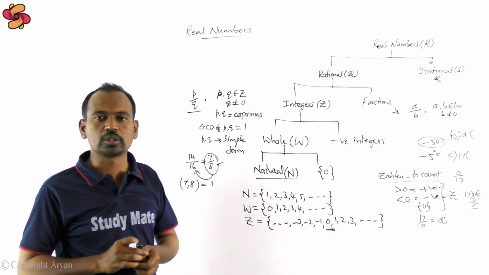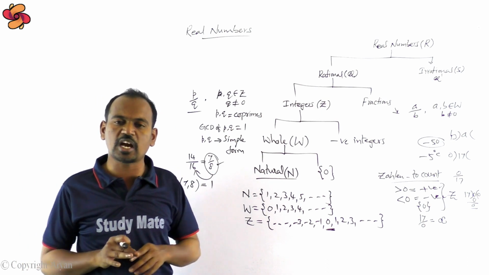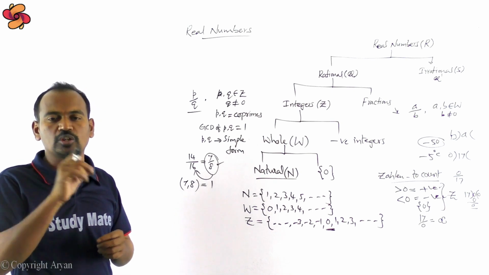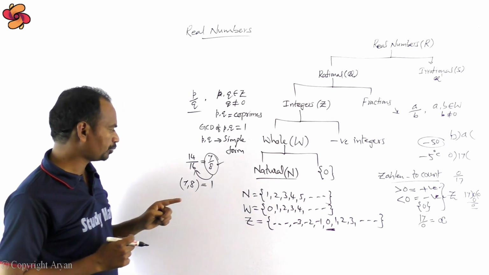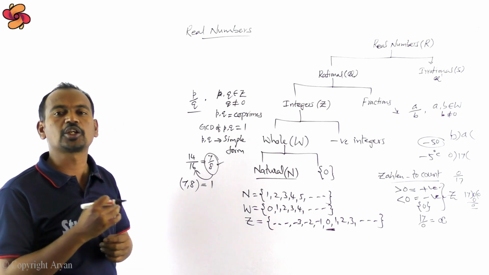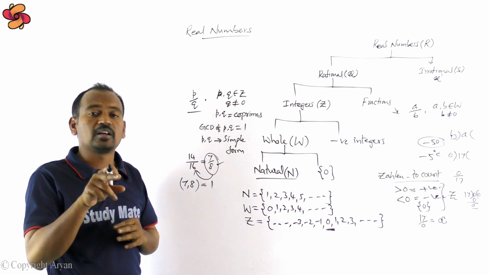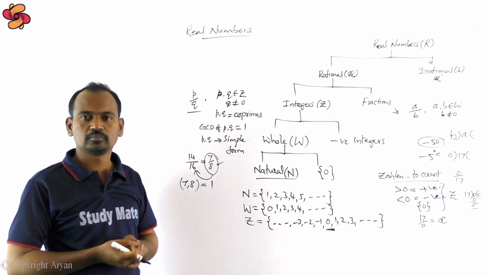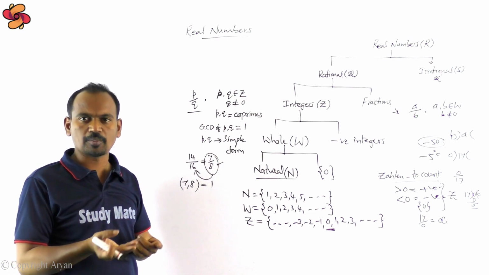If someone asks you to give an example for co-primes, you need not get confused or search for many. Simply give any two consecutive numbers. Suppose you take 7 and 8, these are consecutive numbers, meaning continuous numbers. If you take any pair of continuous numbers, they will have a GCD of 1. If you take 11, 12, the GCD will be 1, and they are called co-primes. 17, 18, continuous numbers only.